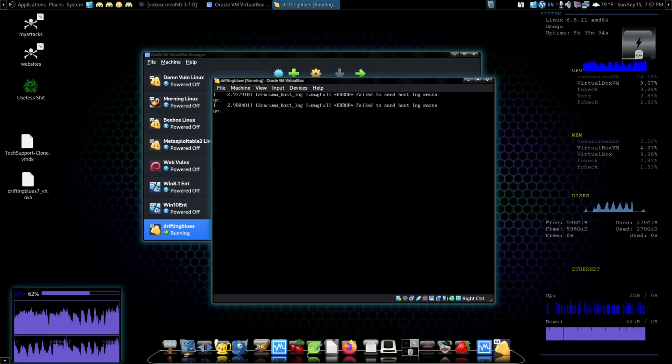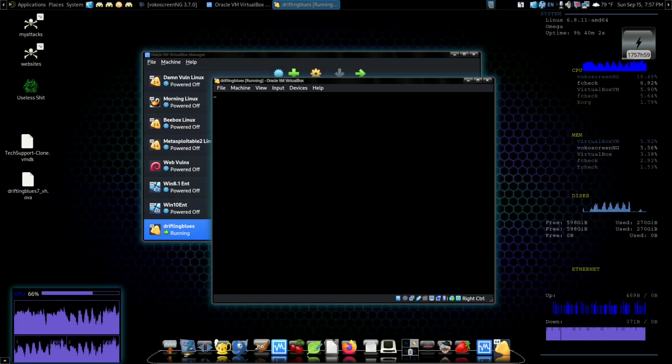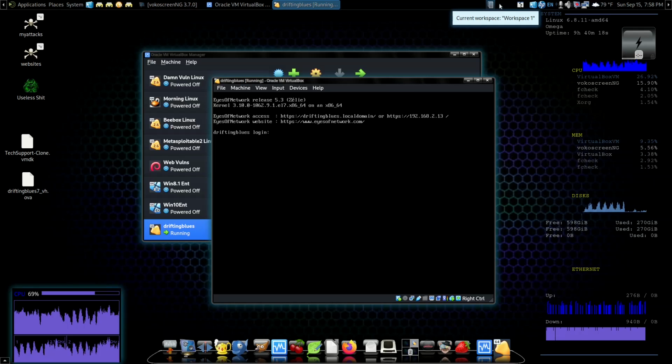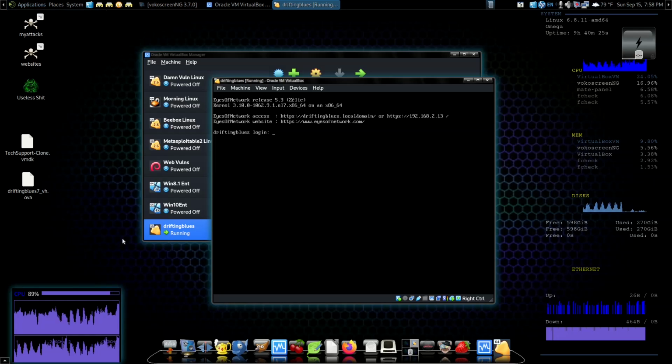I just grabbed this real quick off of VulnHub. And VulnHub is where you can get all of these great images to work with pen testing. And in fact, I'll go ahead and show you while I was doing this thing there. It probably had a login listed too that I didn't grab because I grabbed it quickly. But if you want to, you can just go to Applications, Uncali, and at the bottom it has an automatic link. You can just click on it, and it opens right up.